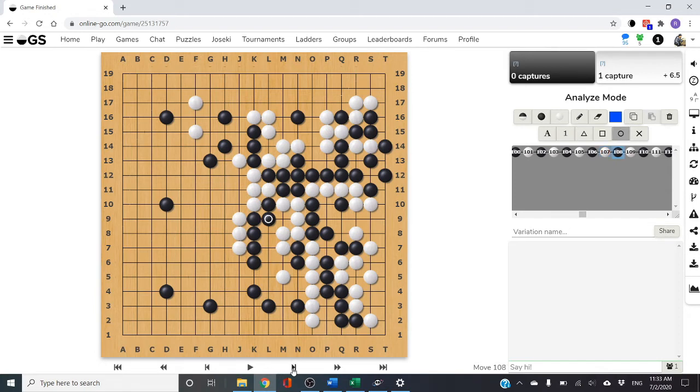So I connect, and then white starts to attack a different target. White realizes that this group here, the white group, is cut, but the weak part of the cutting shape is this group here. Black is alive here, solid here. This is solid. This is alive. The weak part is this. So white targets the weak part.